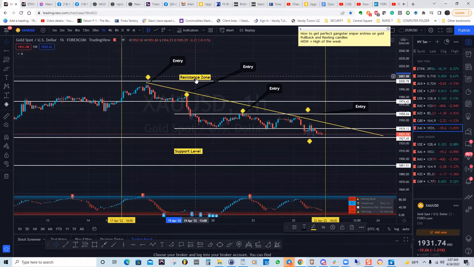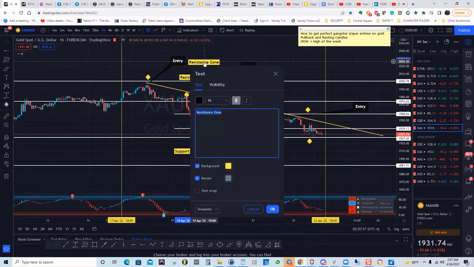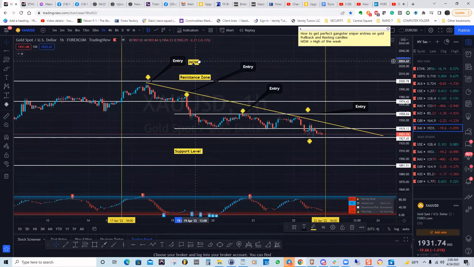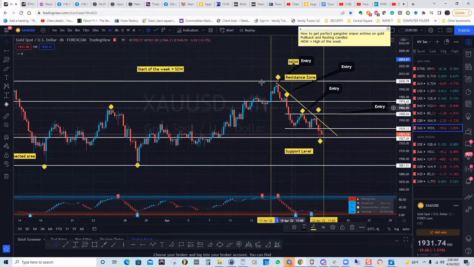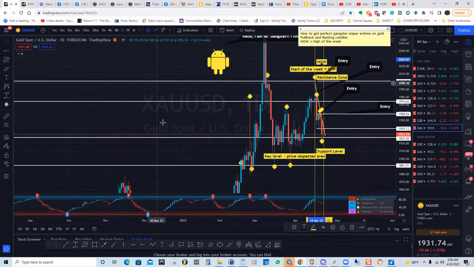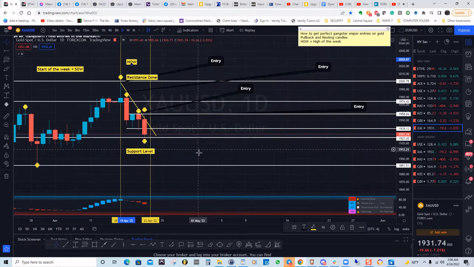So I'm gonna come over here and clone this. There you go. This is the high of the week because price has not come up to this level. And people say, well, how do I know what the high of the week is? Well, you need to find out what the overall trend is. Jump to the 4-hour time frame, and it clearly tells you this is a downtrend. You see that? Day time frame. It's a downtrend. If you can't see it's a downtrend, then we need to get our eyes checked.